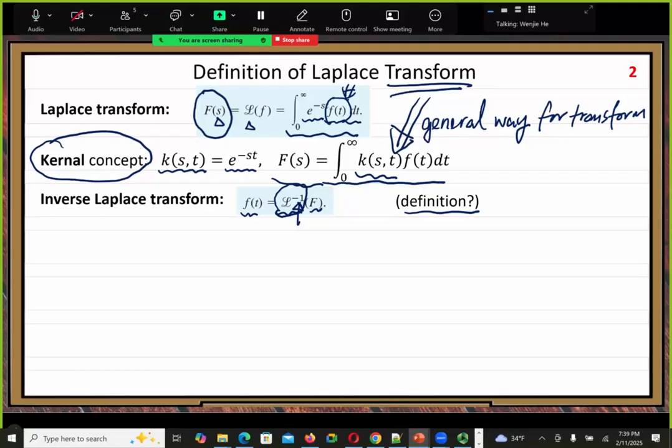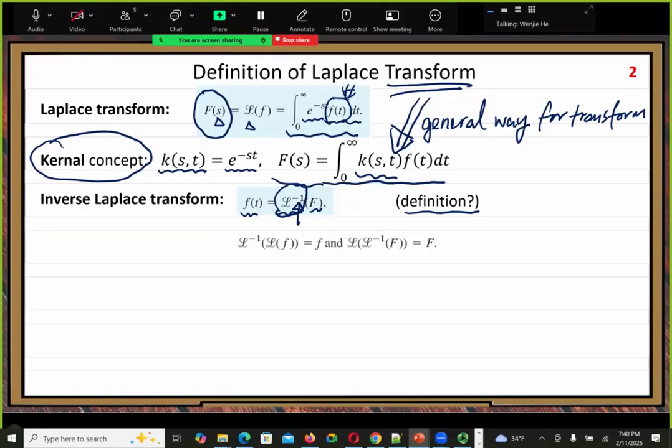If we can get the Laplace transform, we just take the same formula and go the inverse way, the opposite way. We treat the result as the input and the input as the output. We switch the input and the output, and then we get an inverse Laplace transform. So we can get the results of the inverse Laplace transform, but we do not have a formula representation for it. That's the situation.